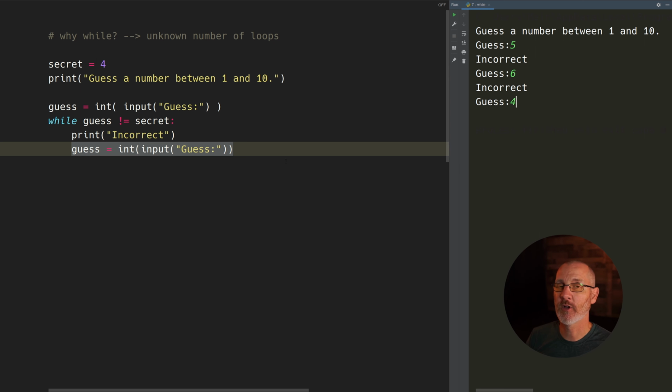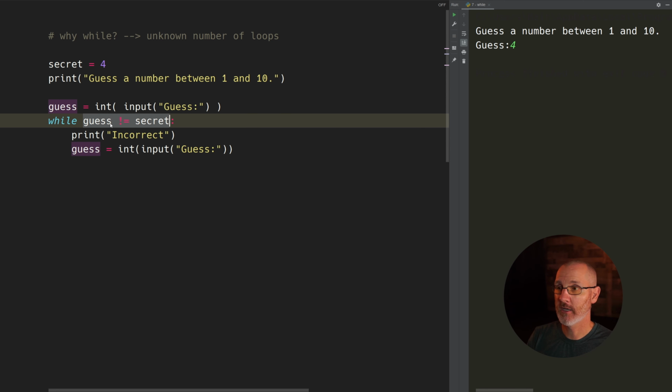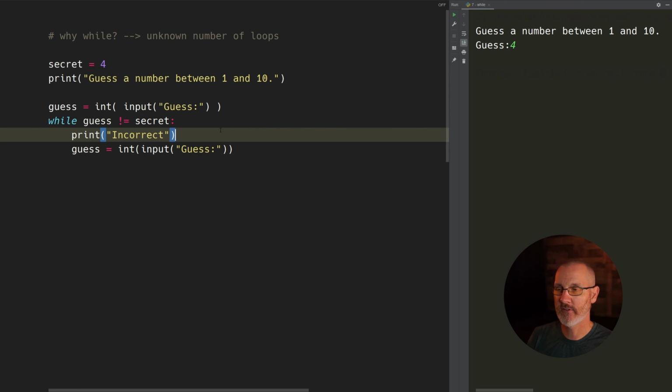Also notice when I'm going through this program, I'm always testing my code with a bunch of numbers and in different orders too, because we want to check to see if the 4 works right away. And it does, because as soon as we get 4, this one is false, because 4 is equal to 4. So that makes this statement a false statement. Therefore, this code doesn't run. So it works in that case too.